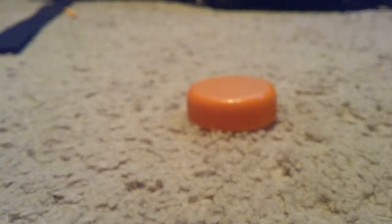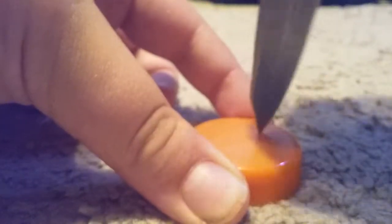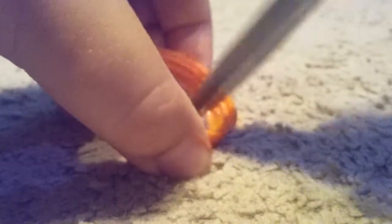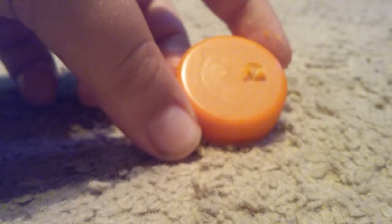Now take your lid, and you will need to drill two holes. In this case, I will be taking my EDC knife and just doing this. Sometimes you'll need to go on the inside right here and drill through it this way a little bit. Just keep doing that until you have two holes like this, that are big enough to fit airline tubing through.